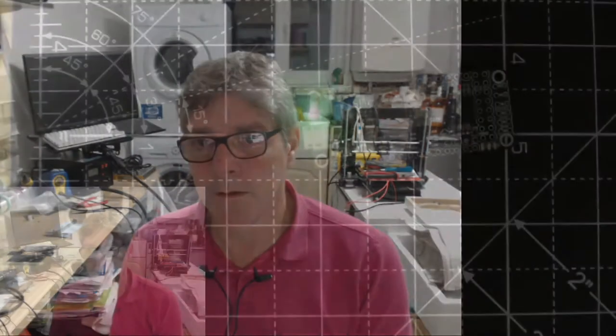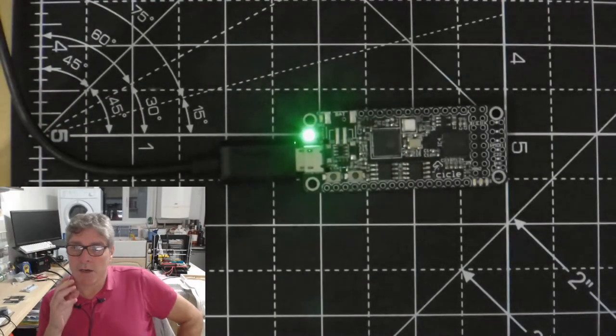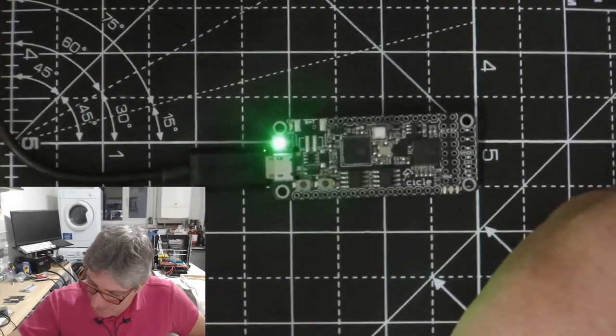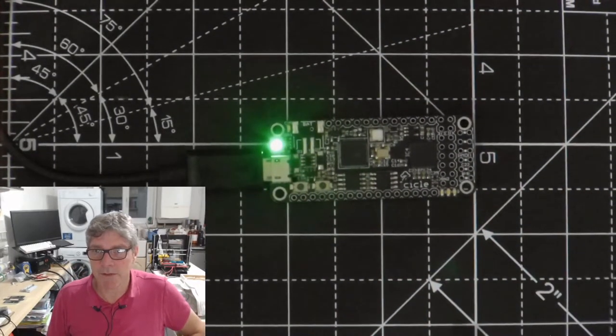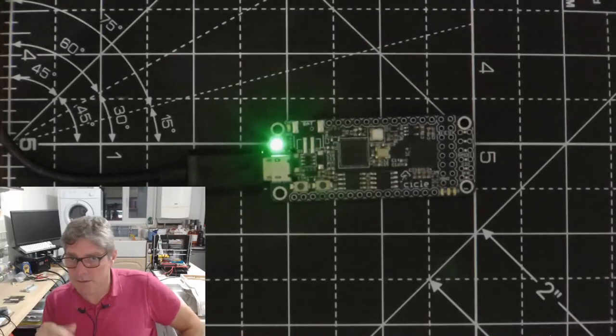I worked out what was going on with the logic analyzer last week, and the reason why that wasn't, oh, here we go, got the wrong one turned on, that's fine. Ta-da. So the problem I had last week was when I was trying to use the logic analyzer, whenever I tried to capture the window, it would just be black. It's just like a black frame.